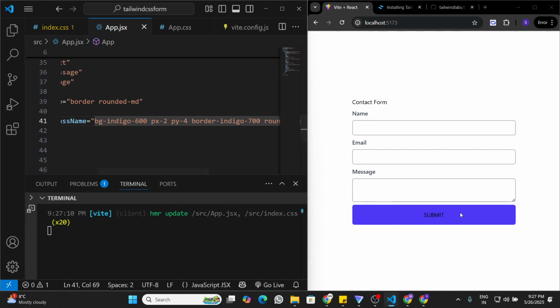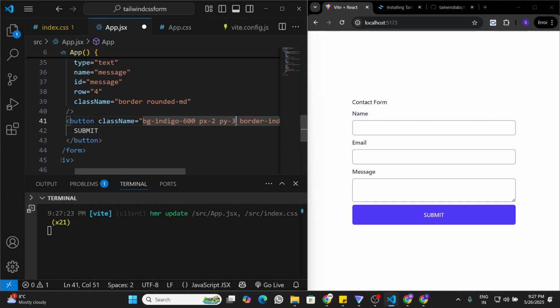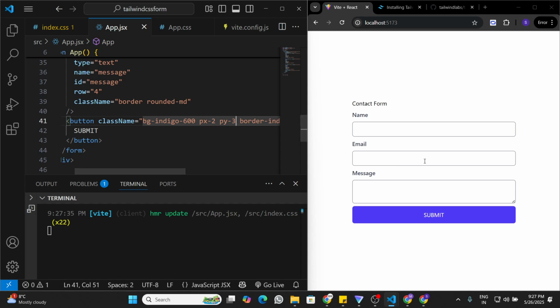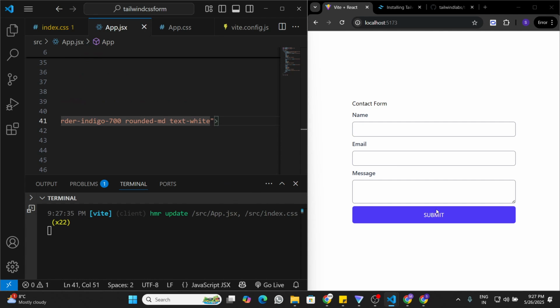So that's how the button is going to look, and let's change the text as well, and the text is going to be white, which is better. Maybe we can reduce the padding to 3, that's looking better. So now that's how the button is going to look. And if we want to further improve the button, we can also put a hover property here, and say that when someone hovers over it, the background is going to go indigo 700. So now there is a little hover effect on the button.